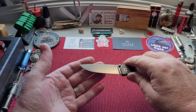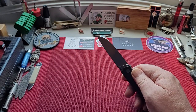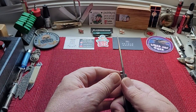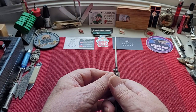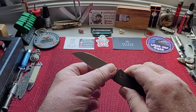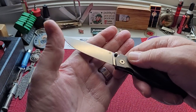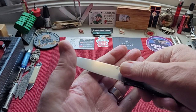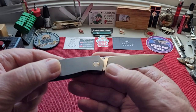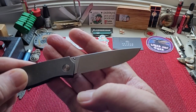M390. Perfect blade. Fairly thin behind the edge. I'll go through the measurements when I do my full review, but it's fairly thin, absolutely perfectly thin. The blade stock is not that thick. What's that, about 2.5, maybe 3 mil at the back here, but beautifully ground, flat ground, nothing really on the blade other than Cheburkov's mark, which is here, and on the other side, a very faint M390, if you can see that up there. It's hard to tell.